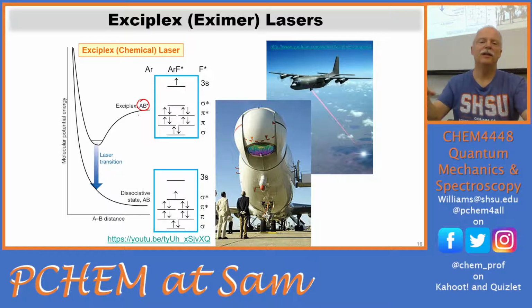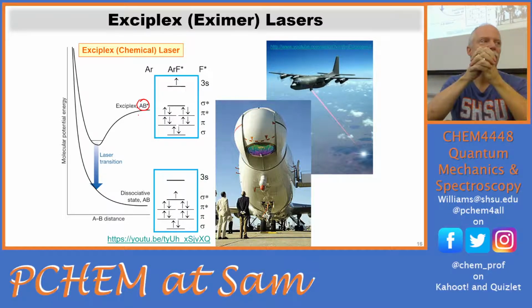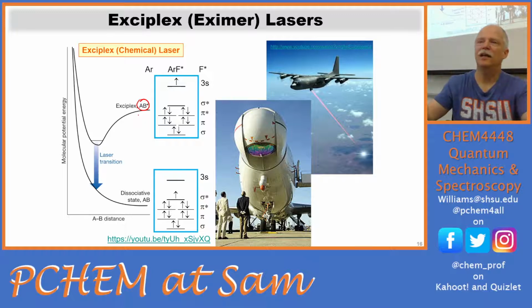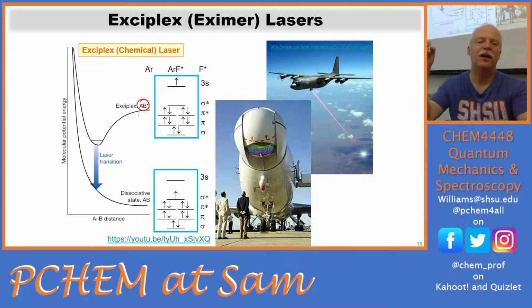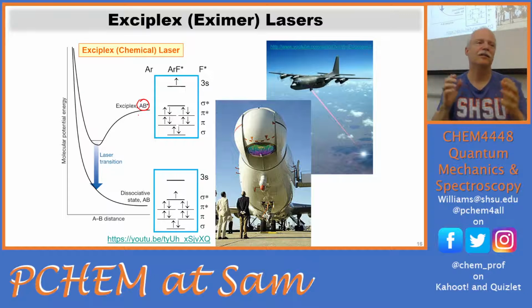These are some of the most powerful lasers because you excite the fluorine, which is easy to do, and you put it in contact with argon gas. They form the molecule, they emit light and dissociate, and are ready to go again. And so all you have to do is mix these gases, and as soon as those gases mix inside a resonant cavity, you start emitting photons. This is a fast way to create a laser. It's a low energy way to create a laser. You're just mixing gases. You're not trying to pump them with an enormous amount of light. And that's why these have been used to make directed energy weapons. These are gas Exciplex lasers.